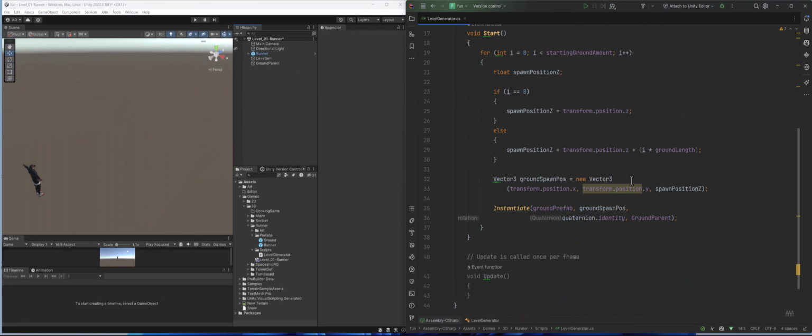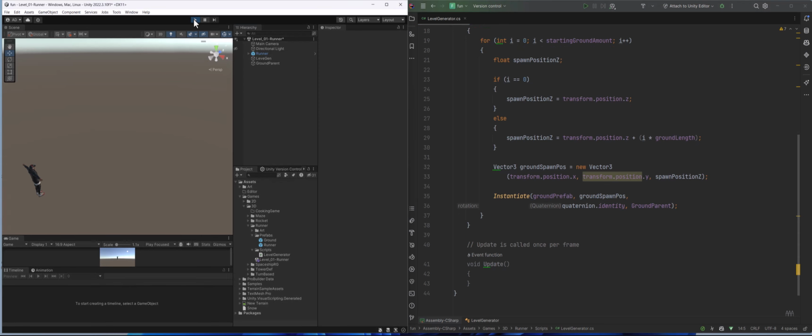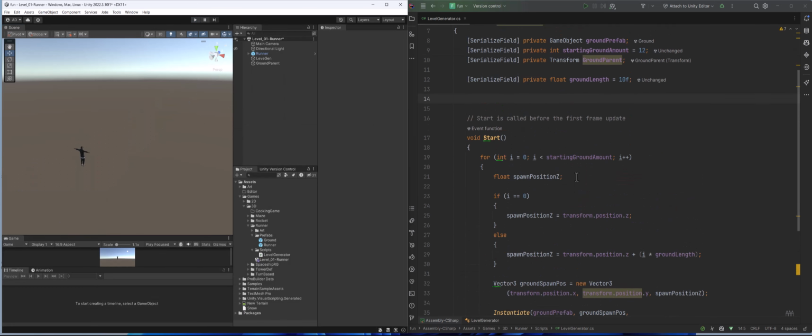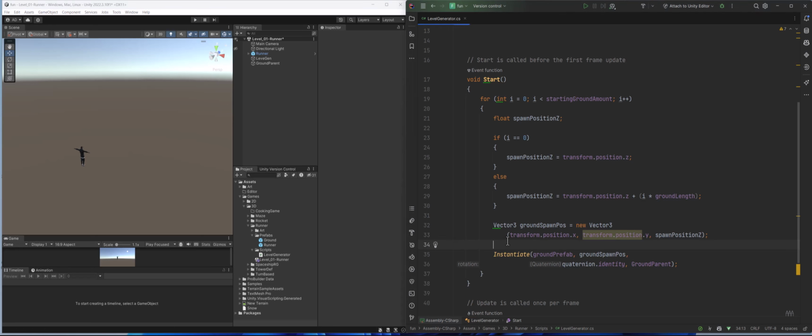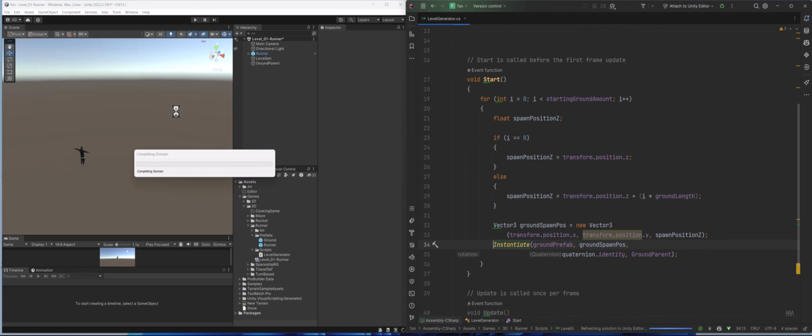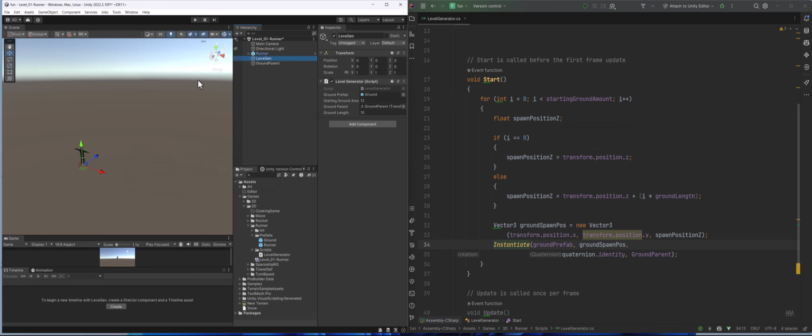So if we save this and press play, you can see we've just created a procedurally generated ground based on 10. And if you're not a really big math person and you're still struggling with that, just run through it one more time. I promise you it's pretty easy. It's just multiplying 10 along the z-axis. And I think that's it for now, and I'll see you in the next lesson.